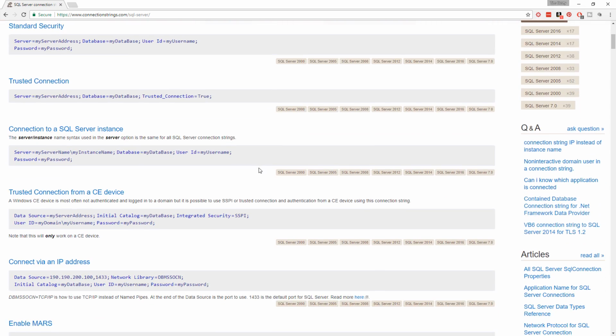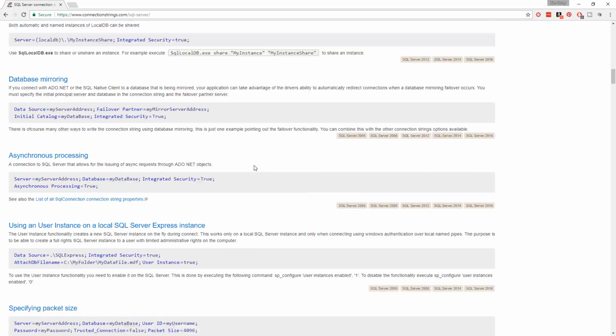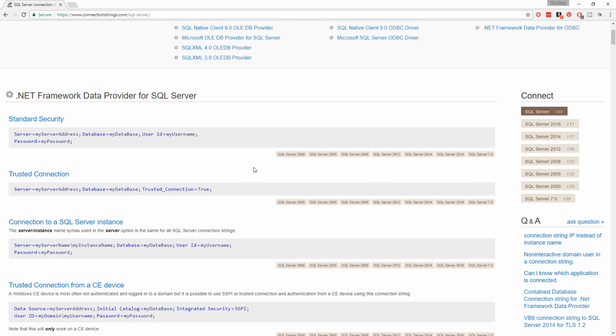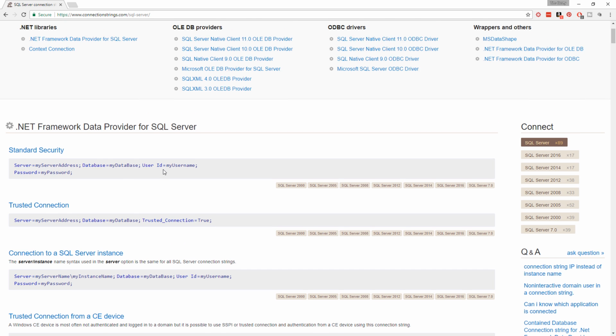Now, if you see down here, I'll scroll real quick. There's a number of different ways you can connect to SQL Server. It all depends on the options and which version. And so they list here which versions this one supports. Now, these first two right here, and this is SQL Server specific, but these first two are the most important, and typically that's how they lay the page out. The ones that are most common or most important, or the ones that use the most, they put at the top. So if you're going to connect to a Microsoft SQL Server, either this one or this one is the important one for you to know.